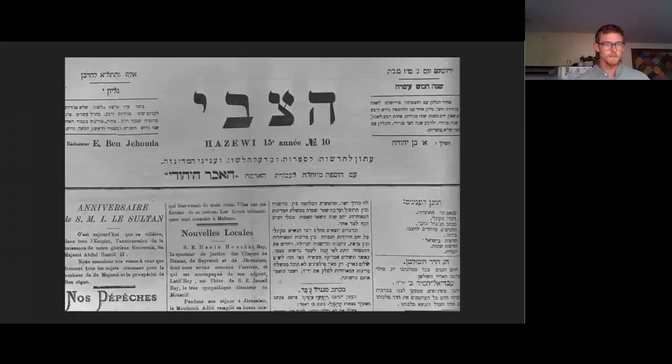Ben Yehuda, aside from raising his Hebrew-speaking children and working tirelessly on these dictionaries, also did a huge amount of institution building. And that's really as important, if not more important. He launched a Hebrew language newspaper called Hatzvi. He taught Hebrew in the Jewish schools in Palestine, and in 1890, he created the first Hebrew Language Council, which eventually would become the Hebrew Language Academy that is still active in Israel today. So language activists like Ben Yehuda are very critical in the early stages of language revitalization.